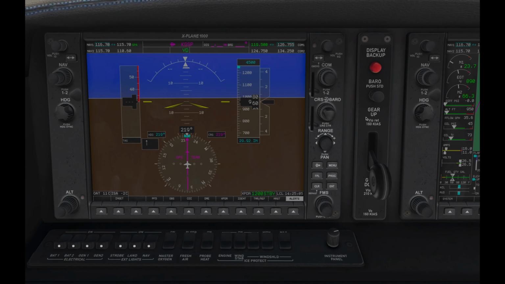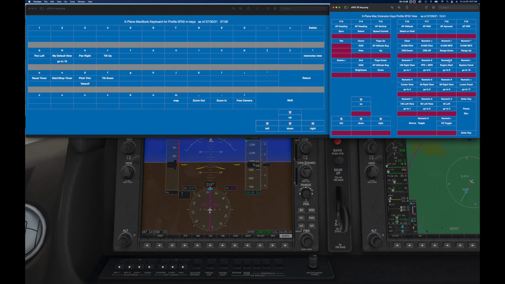I could turn on the HUD and the HUD brightness, and I can change the course arrow up or down, or the range up and down on the multifunction display, and I can turn on each of the other types of autopilot holds. All my autopilot settings are up here, so I've got altitude. Instead of vertical speed hold, you can hold an altitude, turn on the nav, turn on the approach, or turn on the vertical navigation. All of that's going to be described in future videos.